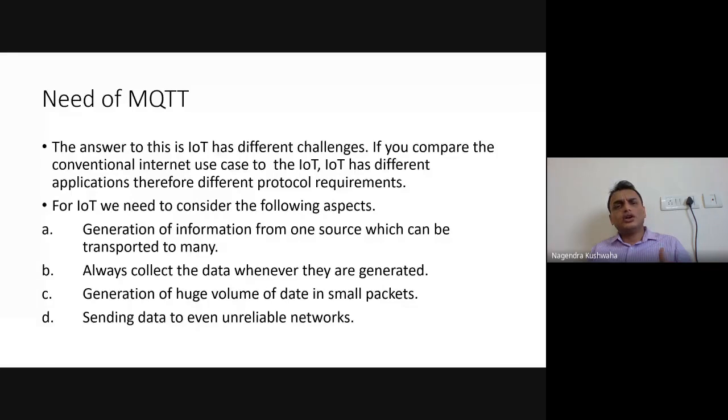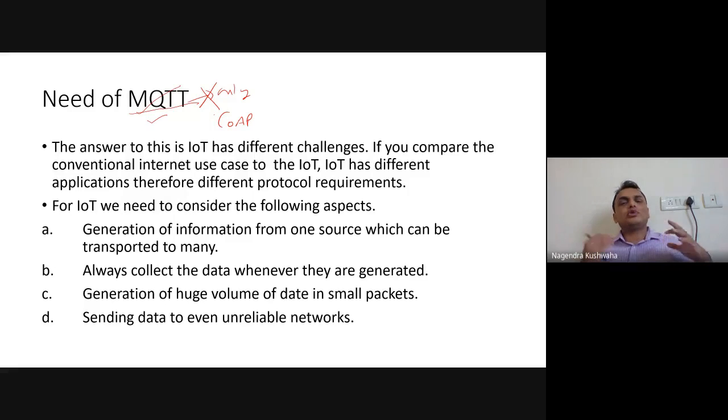And when we are choosing a protocol, I'm not saying MQTT is the only protocol. We also have CoAP, but I'm not going to discuss that. I'm only going to discuss MQTT because it is very famous and widely used. So I'm not saying that MQTT is the only protocol for IoT. I'm just saying MQTT is one of the protocols for IoT.